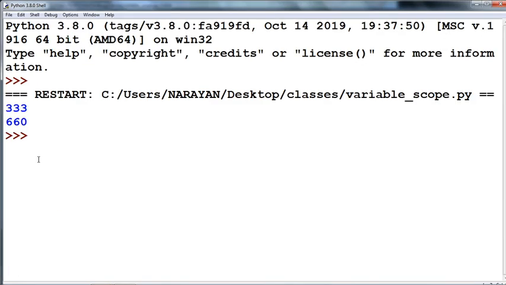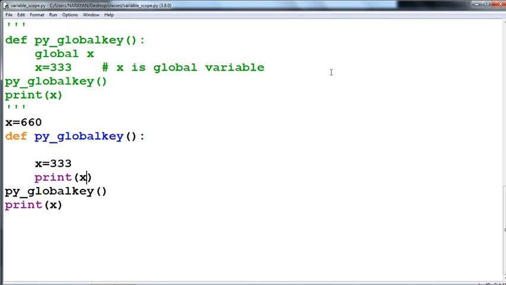See here, two values will be returned. One is the local variable, second one is the global variable. What does it mean? This is clarified. If we declare the same variable as local and global, Python treats it as two different variables. Here we get the two variables of x. First one is the local value and second one is the global value. The variable name is the same but having different scope. One is having global scope and the second one is having local scope. Then Python prints two values.